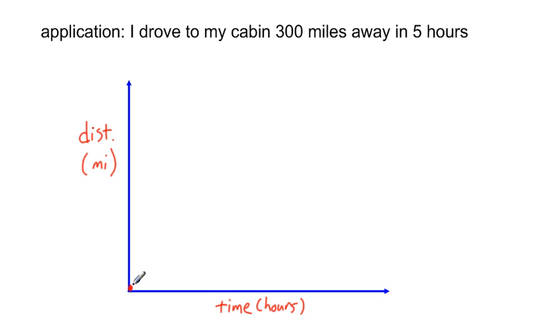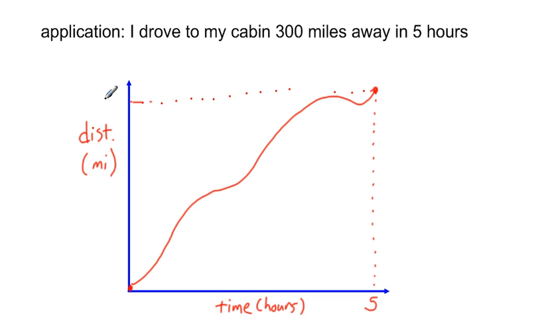The variables I chose would be time in hours and distance in miles, and because of traffic flow and various reasons, let's say that we ended up having to take a detour and go backwards, and we ended up in this position right here. So according to what I said earlier, this distance and time was 5 hours and 300 miles, which creates the ordered pair 5 and 300 and 0, 0.